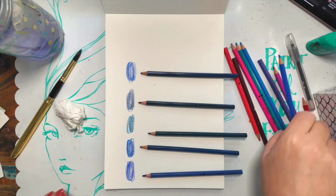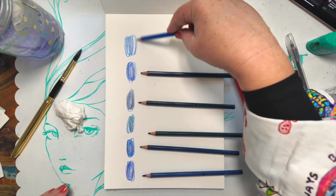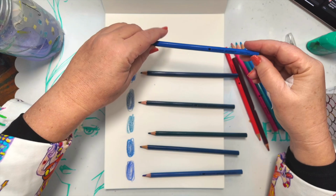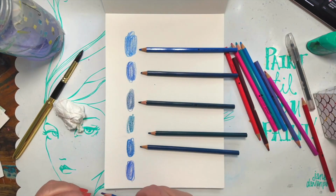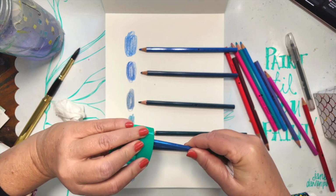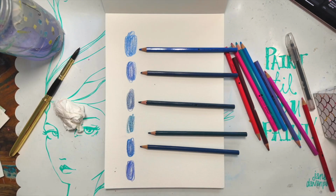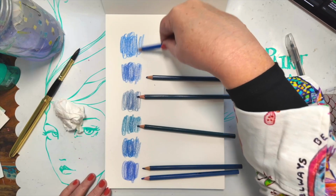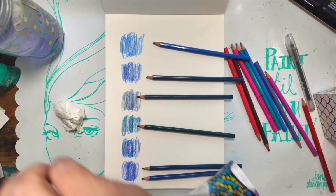Oh, let's get going. Sorry. I may as well do the blues. And that one is, I can't remember, Giant Clam. Where is my pencil sharpener? Okay, so twist the sharpener around the pencil. And if you suspect that sharpener's not sharp enough, it's got to go. You're never going to get a fine point with a watercolor pencil.